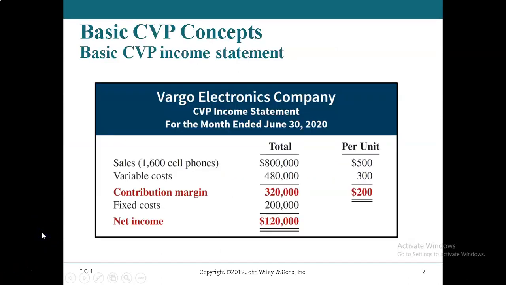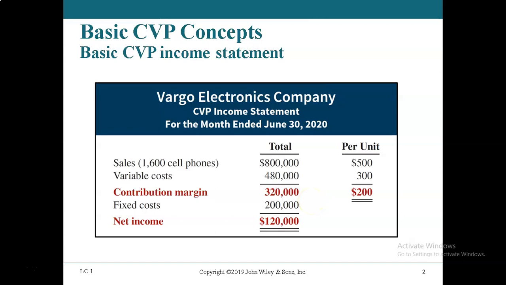Okay, so looking at the notes, you can see that this is from last chapter. So again, a couple things. Sales revenue minus variable cost is called contribution margin. Remember, you can have two kinds of contribution margin. This is total contribution margin, or they just call it contribution margin. It means for the whole thing. $200 is unit contribution margin. So unit contribution margin means your selling price per unit minus your variable cost per unit. That's called your unit contribution margin. Once we subtract out our fixed cost, we have net income.